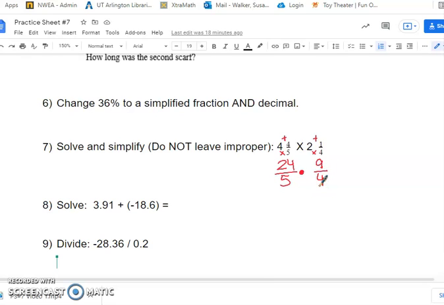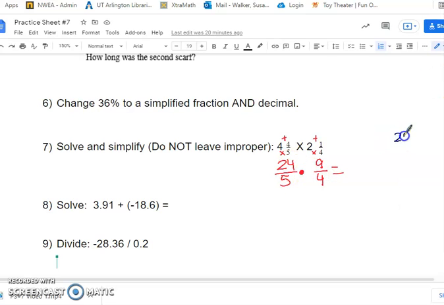Now, if you remember when we were doing division, we do keep, change, flip. We do not do that when we're multiplying. We keep it just as it is. And we're going to look for relationships. So once this is set up, guys, we're going to look for the relationship. So remember, any number on top can work with any number on bottom. So hopefully we know this 5, it will not work with 24, it will not work with 9. 5 is prime and not a factor of either of those. But 4, both of these are even, right? 24 and 4, so for sure we can divide by 2, but we can also divide by 4.